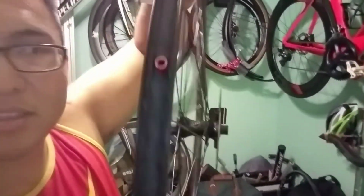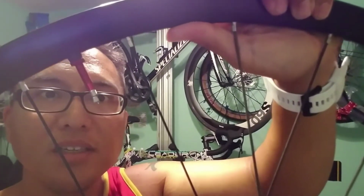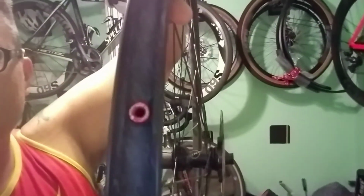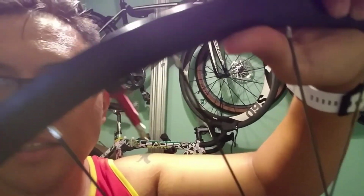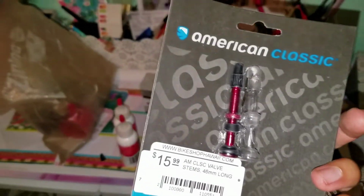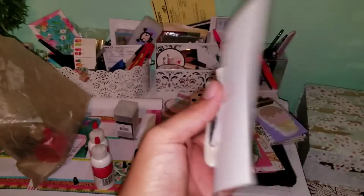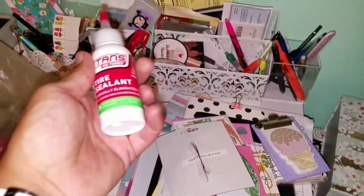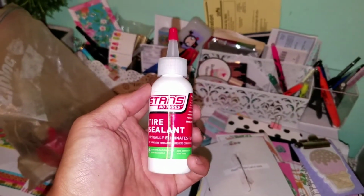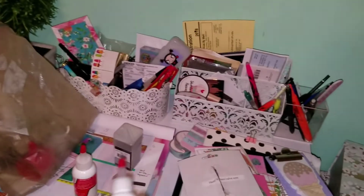So I've got these American Classic valve stems right here with a rubber washer on the inside, and the outside has a washer that goes along the rim, and they look just like that. It says hand tighten valve core, so that's what I did. And I got this Stan's No Tubes tire sealant for tubeless tires and tubeless conversions.